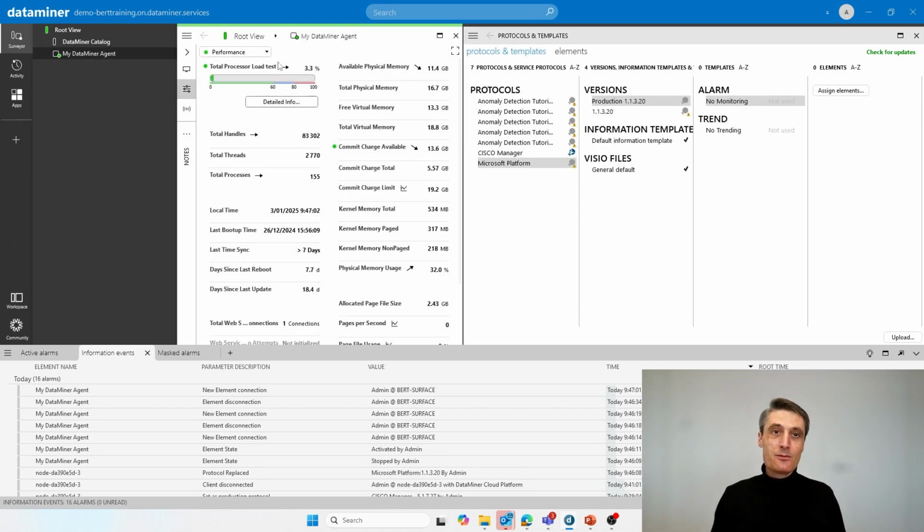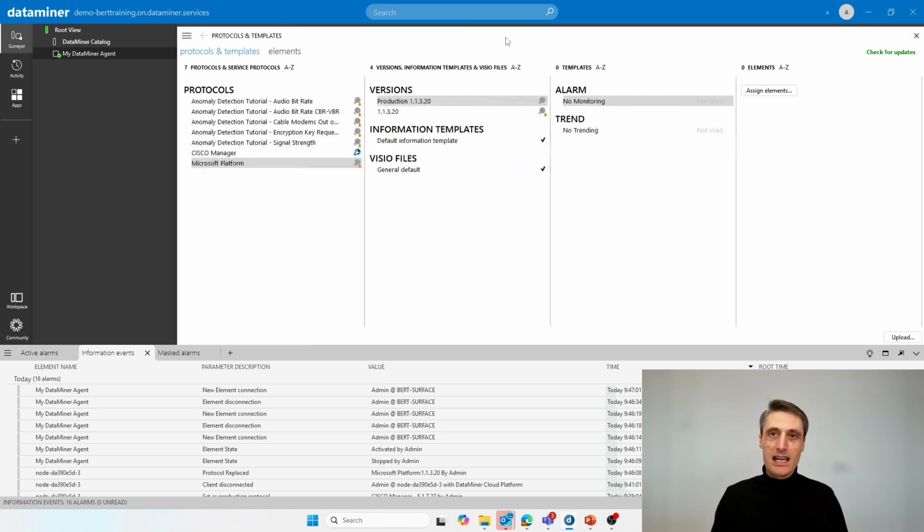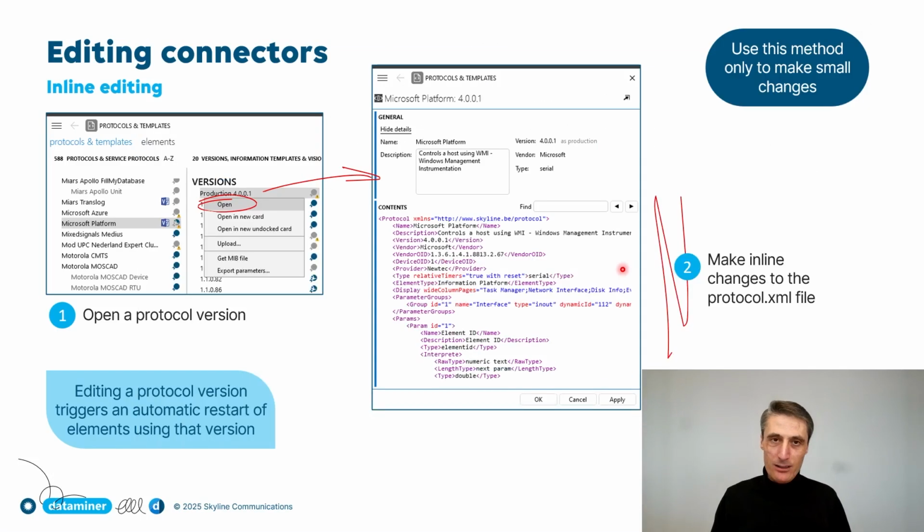But we'll see that we don't need to do this. We can actually do it in an information template in that overlay. We need to use the overlay, the templates, as much as possible. So I'll come back to that when we get to the information template. But if it would be necessary, it is possible to make a quick inline editing change in a connector here.